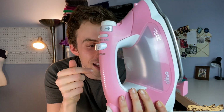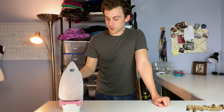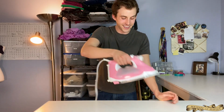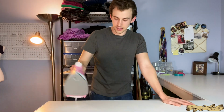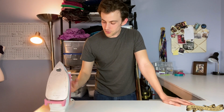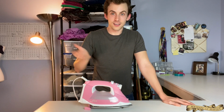All right, so we were talking about the smart features. So we see all of these little sensing bumps all over the handle, and we see this little foot here. So when I put my hand on the iron, it goes down. This is crazy. And when you take it off, it goes back up. And then this little foot comes out at the top. So the auto feature is a really, really cool feature because when you're ironing, you constantly have to go side to side and then set it down, right? You have to go side to side and then set it down. It keeps making that noise. But with this feature, you can just have it in your hand. It senses when it's in your hand, just set it down and it's up.